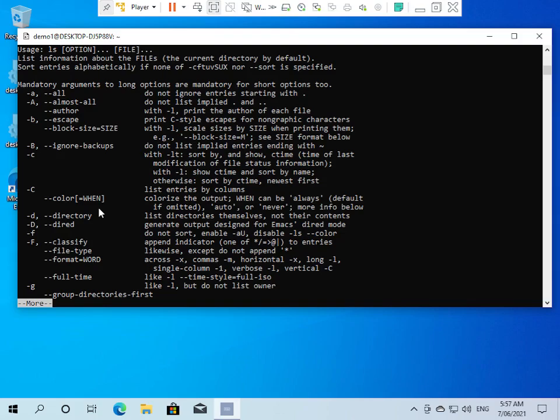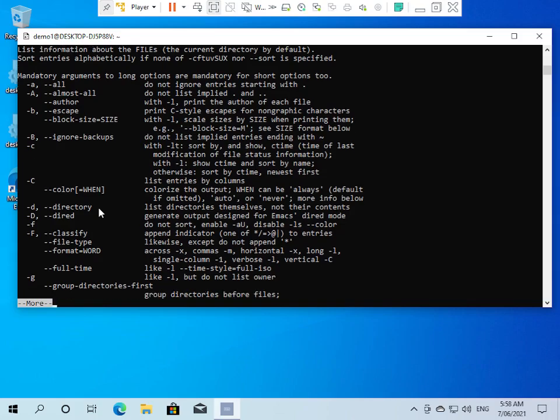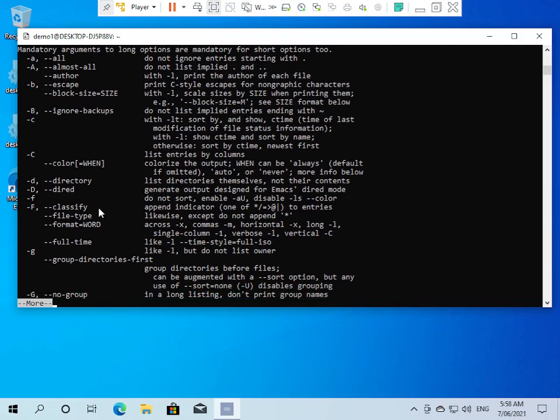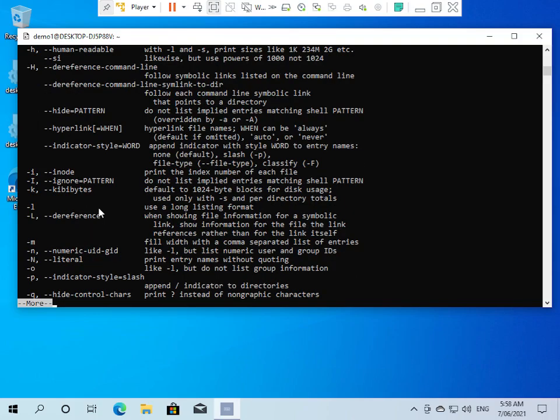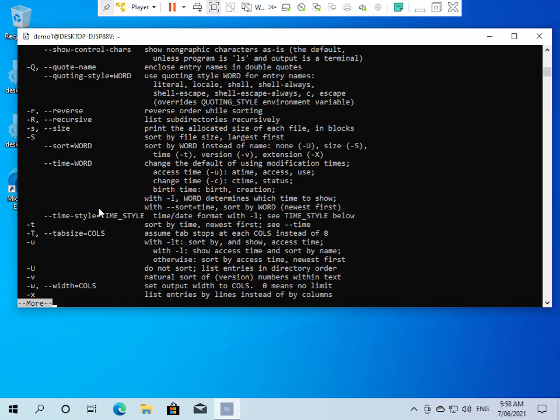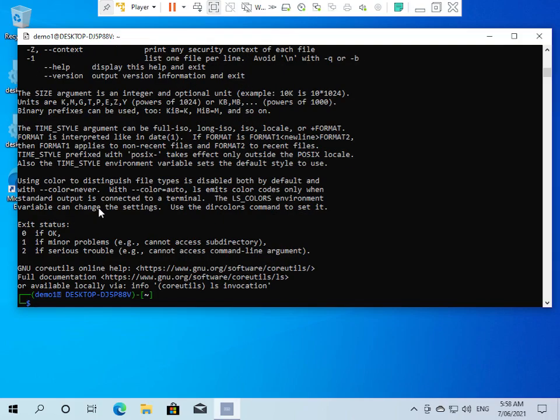There you go. It does it sort of like page by page. Now if I press enter on the keyboard, it's going to do one line at a time. Now if I go to spacebar, it's going page by page. So it fills up the screen page by page. And that's the end. It's about 3 pages long.